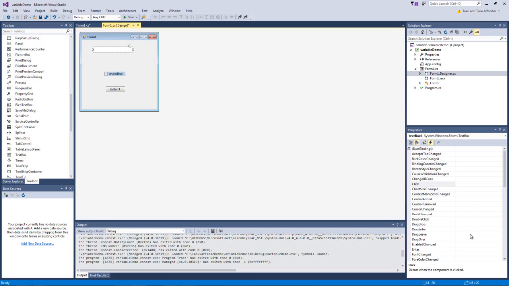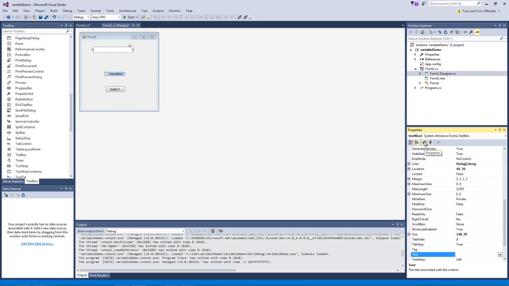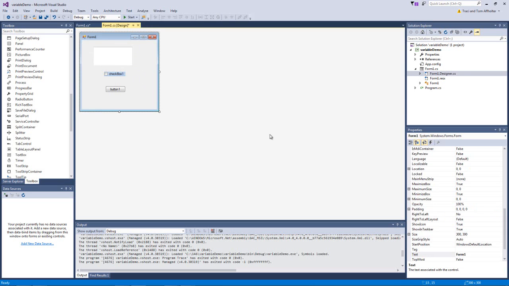Now notice I'm in the event handlers over here, folks. I'm not looking at where I want to be. I want to see properties, and I'm in event handlers, so I need to click over here on properties. And if I look, there's a thing called multi-line in here, and notice it's a Boolean setting. It's set to false. If I change that to true, watch what happens. It now lets me take that text box and make it much bigger. Something like that. But anything that's in that text box will be of type string, period.